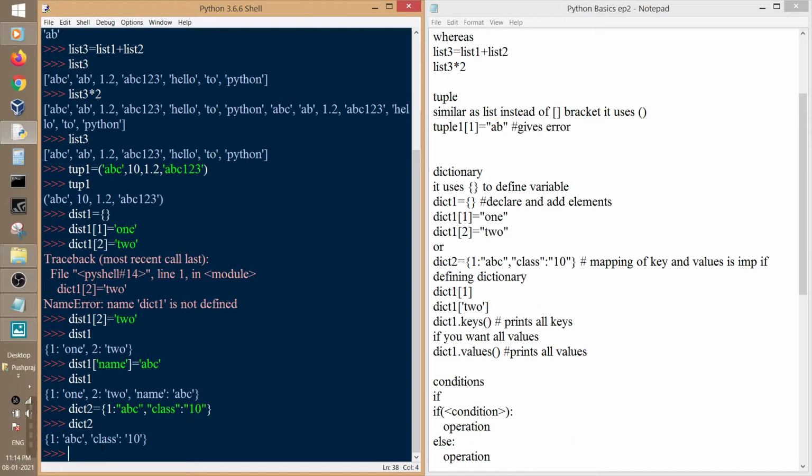So does dictionary support indexing and slicing? The answer is no, because the key value pair, as I said earlier, has a very important role in it. If we try to print the second dictionary, that is dict2 of 1, it will not display the index 1. Instead it will print the value which has a key of 1.